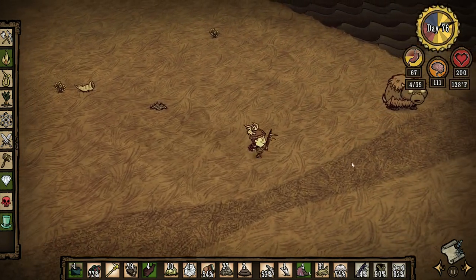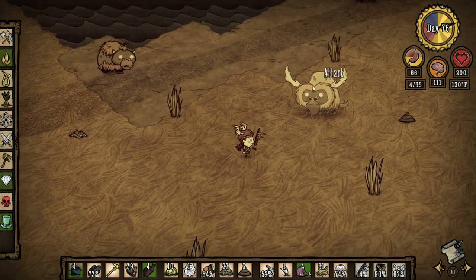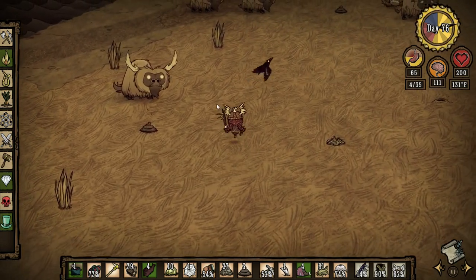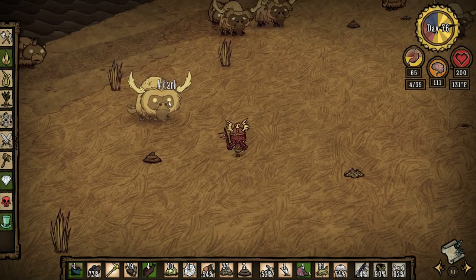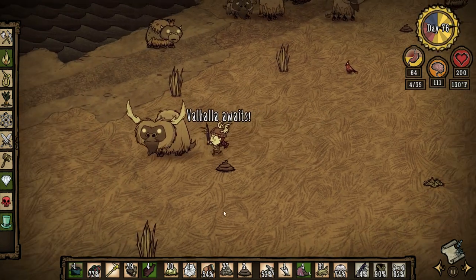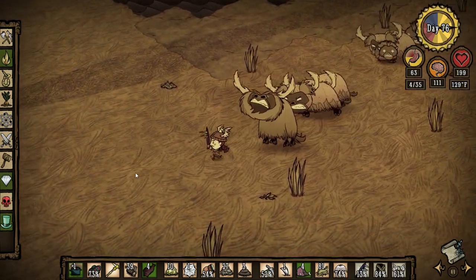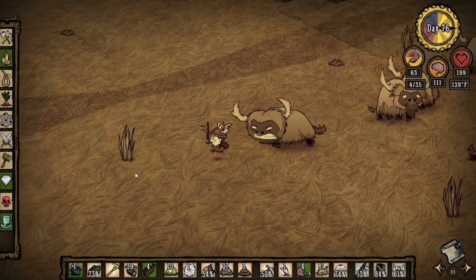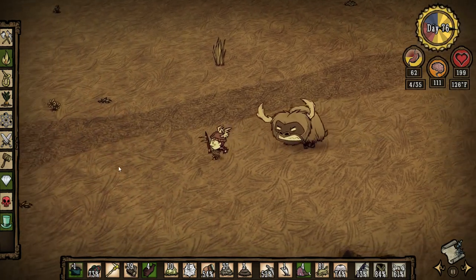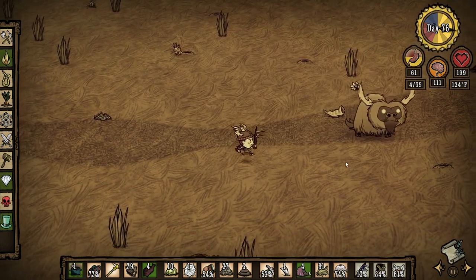Where's some rabbit traps? Or rabbits that I could set up. Oh, I missed one. I missed shaving you. You're kind of out on your own. I'm gonna get this guy too. Oops, he hit me. My bad. Okay, one more. Come on. Ugh.